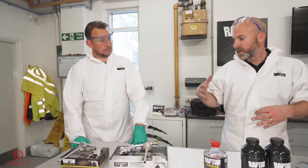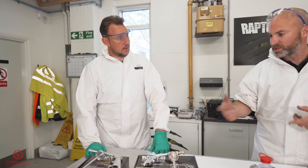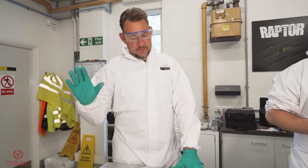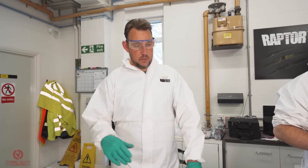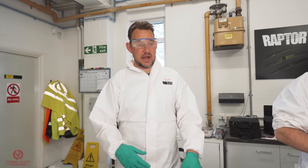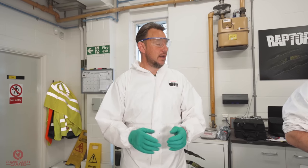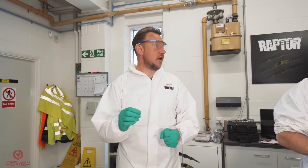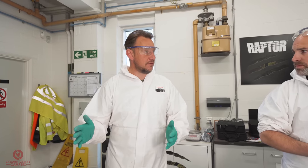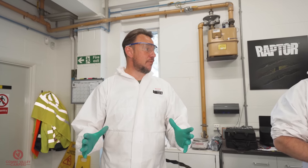If you could just explain what we're going to achieve now with these guns and how these two guns make a difference. Okay, definitely. The first thing is the flat coat that we've laid down was the mixture of the Raptor and the colour with its hardener, but we diluted that by 15% and put it through an HVLP gun at a 1.6 millimeter orifice. That allowed the paint to atomize and go down nice and flat. Yep. That's put a real good colour coat down over the grey primer.